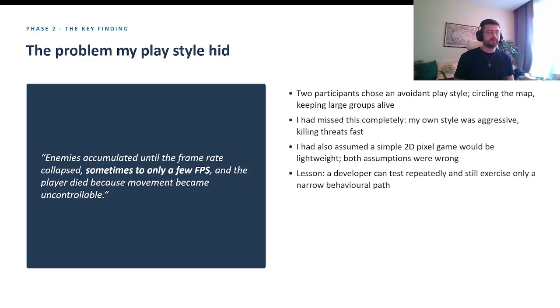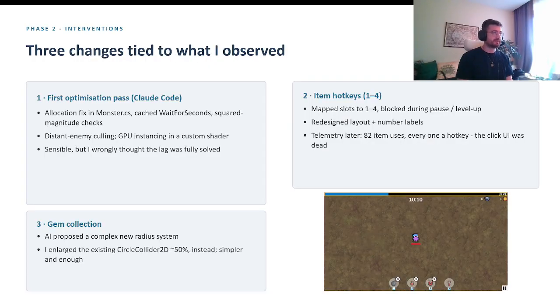As these two participants chose this avoidant playstyle, they accumulated large groups of enemies, and their game completely crashed. They couldn't see where they were going, and they died. So this was my blind spot.